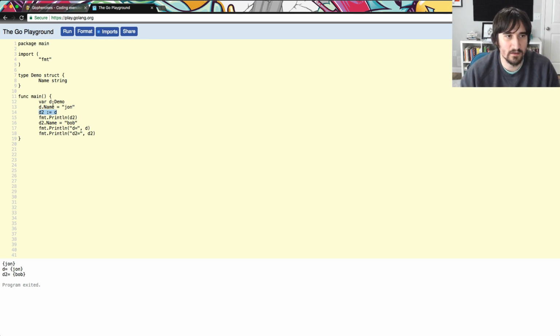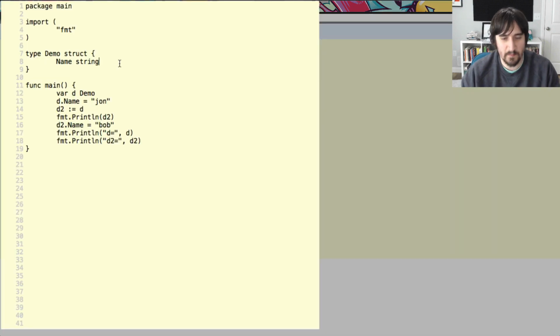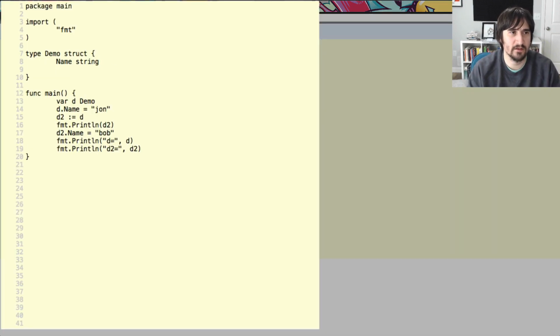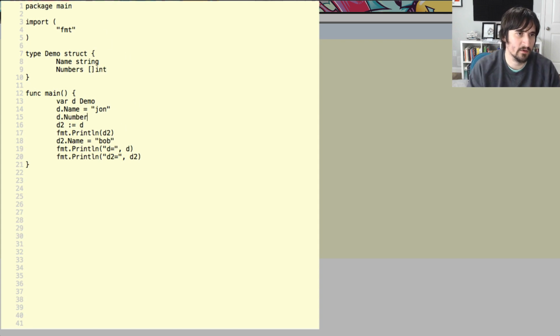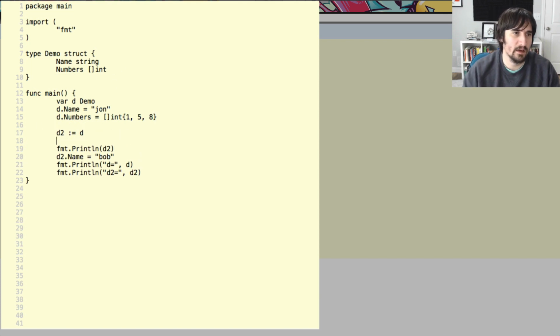So where this becomes problematic is if we have something like numbers, and it's a slice of integers, and we'll say d.numbers equals a slice of integers, 1, 5, 8. Then we'll do d2 colon equals d, and we'll print out d2 again.